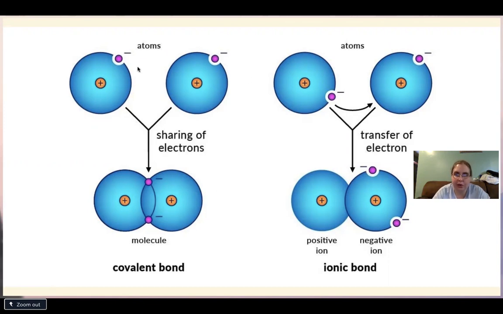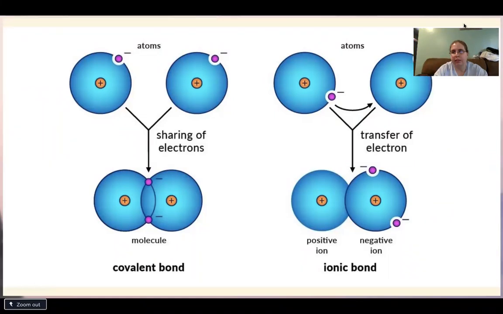Whereas here, starting with the same thing, each one has 1. And what happens is they both have access to those electrons. They're not actually being moved from one atom to another, just put in between so that both atoms can use them. And that's covalent bonding. All right, let's put this back up here.